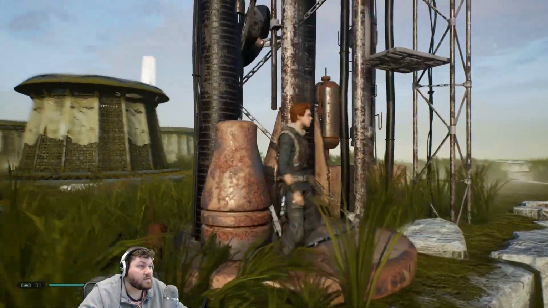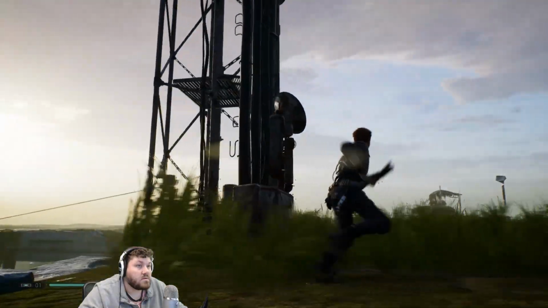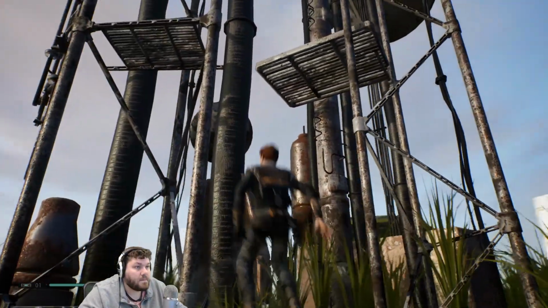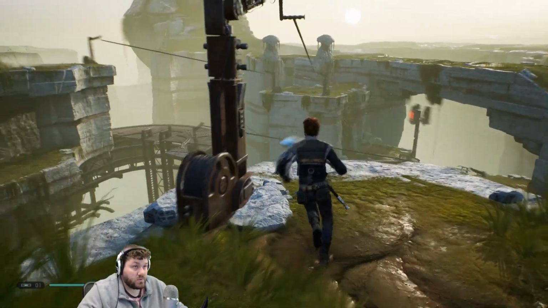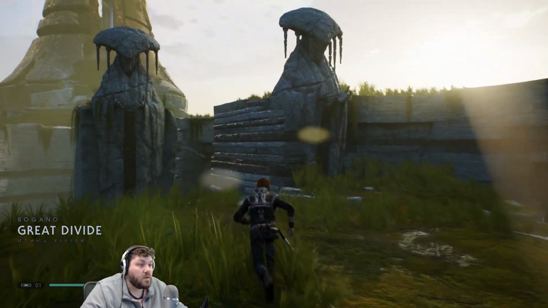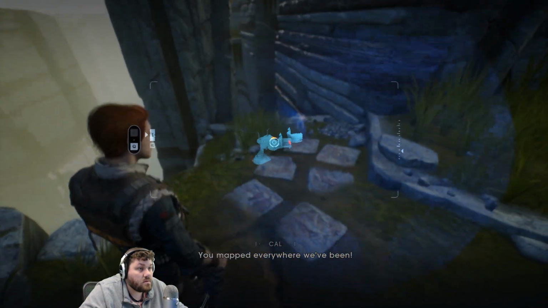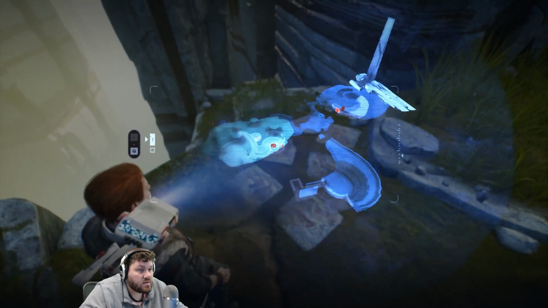Little platforms here. I know platforms usually mean something, right? Not crazy. Another double jump? Looks like yes, I need a double jump to make it to that platform. Oh, screw you again! I'll go fight that thing. He's like the old people. You mapped everywhere we've been. Where's the red circle in there?